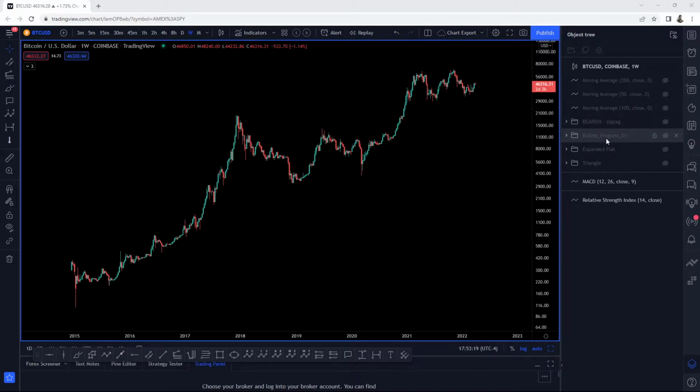Now, I want to review, guys, a triangle, the flat pattern, and lastly these two, the bear zigzag, and a pretty ambitious wave structure that I've developed. But I'm going to review that with you later. However, these two counts, the triangle version and the expanded flat, they're all implying the same thing at the end of the day, that we are going to see upside. The difference is, one is foreseeing that it's going to hold the levels that we are at right now, maybe slightly lower, and the expanded flat is just letting us know that we may see price action to the downside, potentially breaking the lows here on January the 24th and trying to retest the August the 23rd of '21 bottom over here.